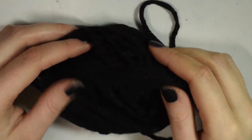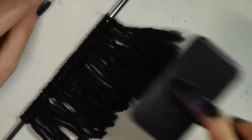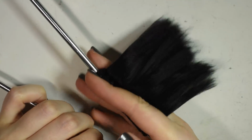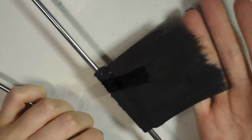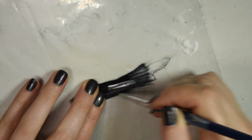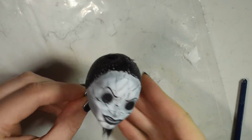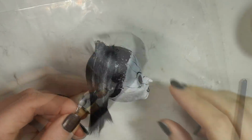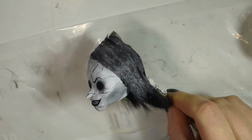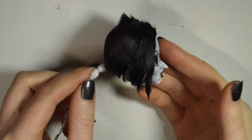For the hair, I used some 100% acrylic yarn, which I brushed out and straightened to use for doll hair. And for each strand, before I applied it, I completely soaked it in glue. And this was to have it dry and look clumpy but sleek, rather than being fuzzy. Once all dry, you can trim off the excess and you should have something like this.